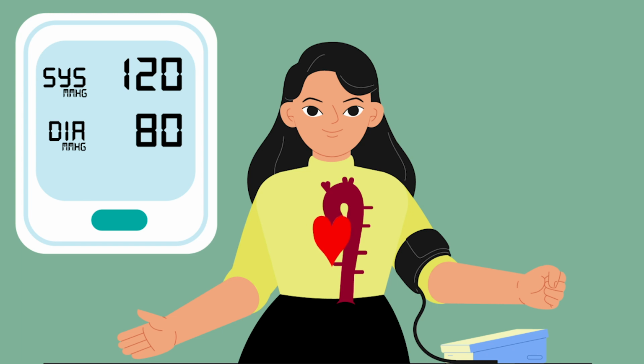The third value that is normally shown on a blood pressure machine is your heart rate. How many lub-dubs do you hear per minute? Or how many times does your heart pump during a minute? Normally, this should range between 60 beats per minute and 100 beats per minute.